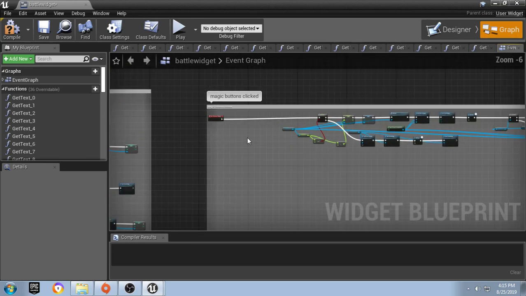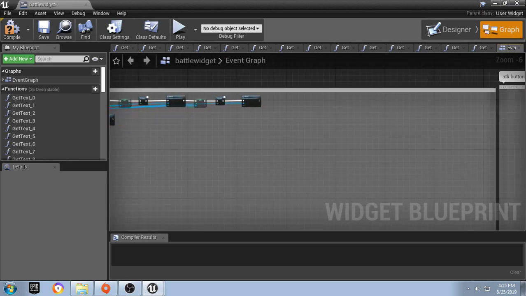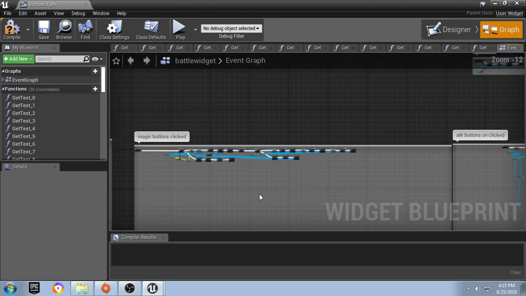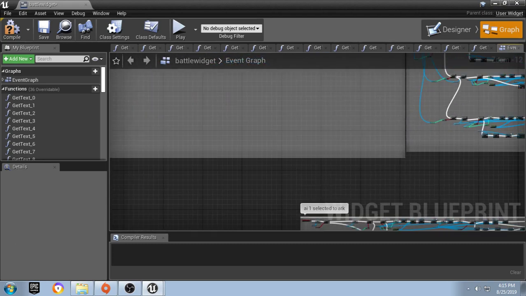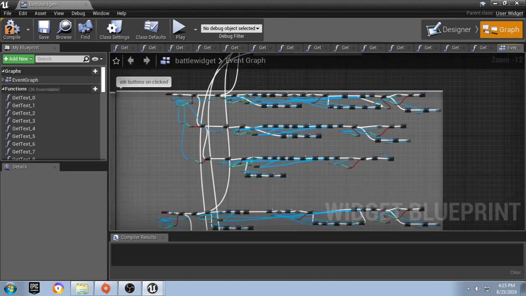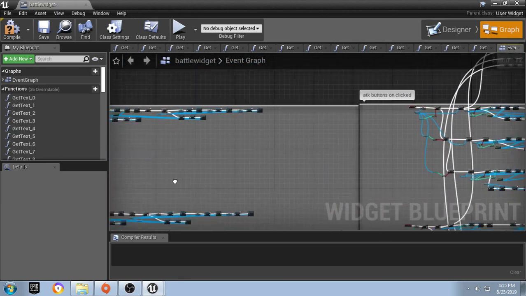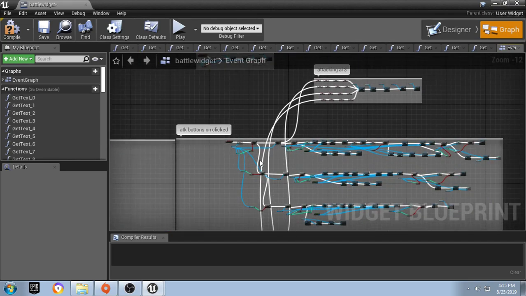Okay, so what we're going to do on our first magic button, which is our fire button, we're going to go over to our attack. Oh, well, first you're going to need to make some space. You're going to need space long ways, and space down ways, about the same space down and up as your attack buttons on clicked. Alright, so we're going to go to our attack buttons on clicked.